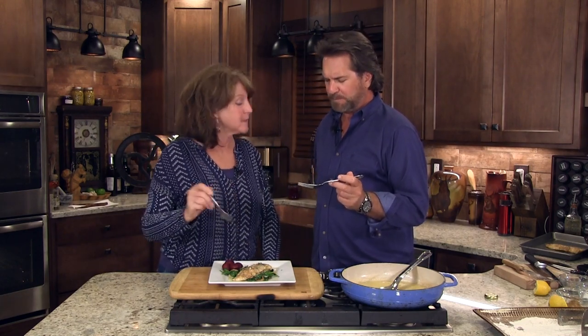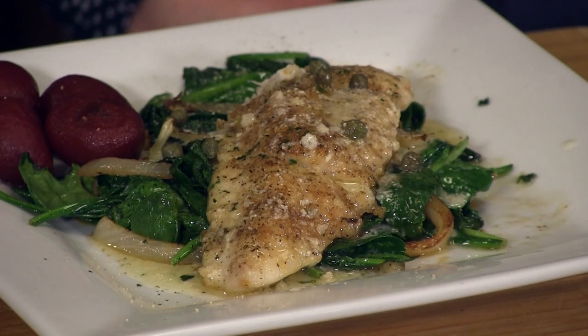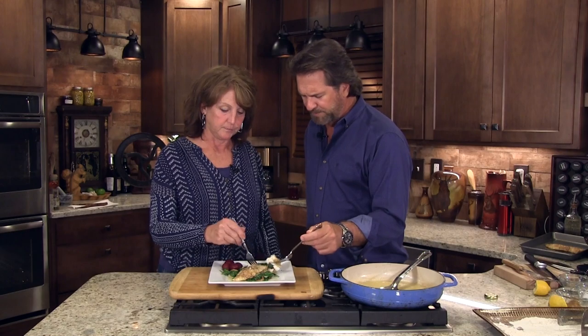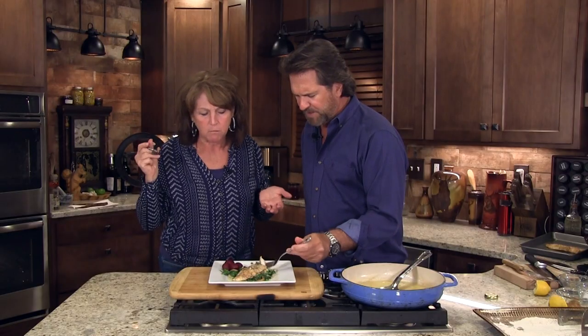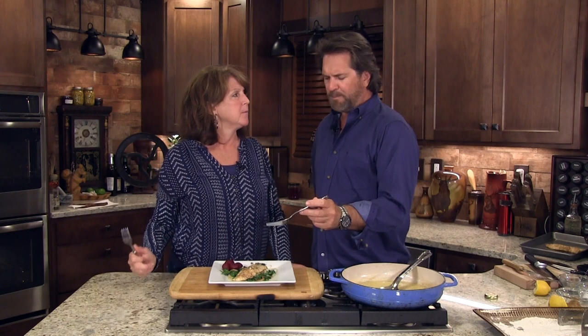I'm glad we got bags of this. We got bag loads. I'm so happy. Ms. Farmer, that's delicious. We should have shot some more. I think you got enough. You shot enough fish. That has a wonderful fish taste, just enough. It does. And that in combination with the spinach and the onion and our sauce with our lemon and white wine. That's better than a fancy restaurant. You did good.